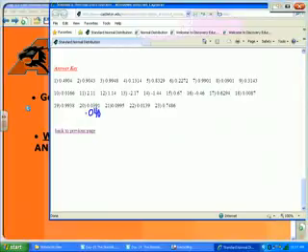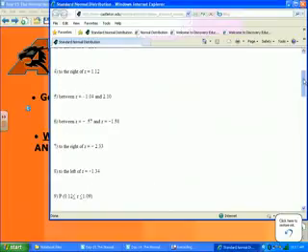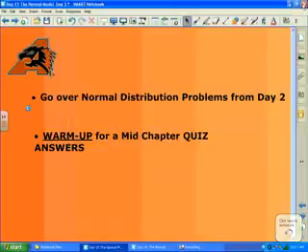Notice that the answers are at the bottom. I think this number 20 is a wrong answer. I think it's 0.0400, but I think everything else is right; I haven't had anybody else come and show me a wrong answer on that. So you can check yourself, make sure that you're getting all those areas correctly and that you are translating between areas and z-scores very efficiently and you know what you're talking about.